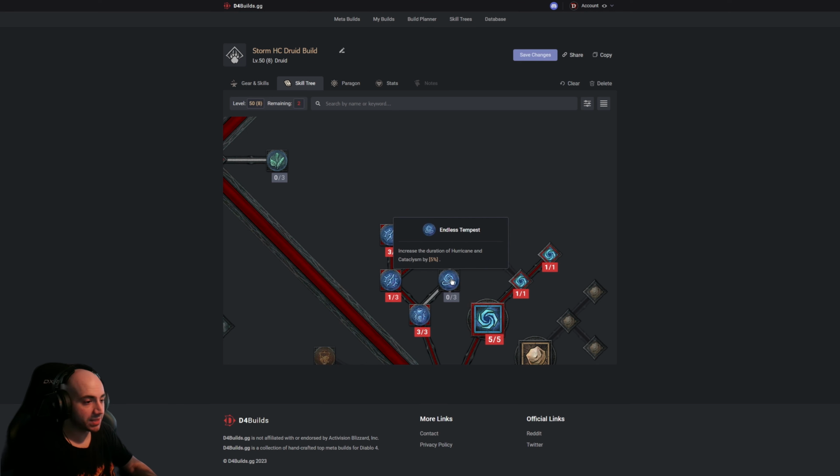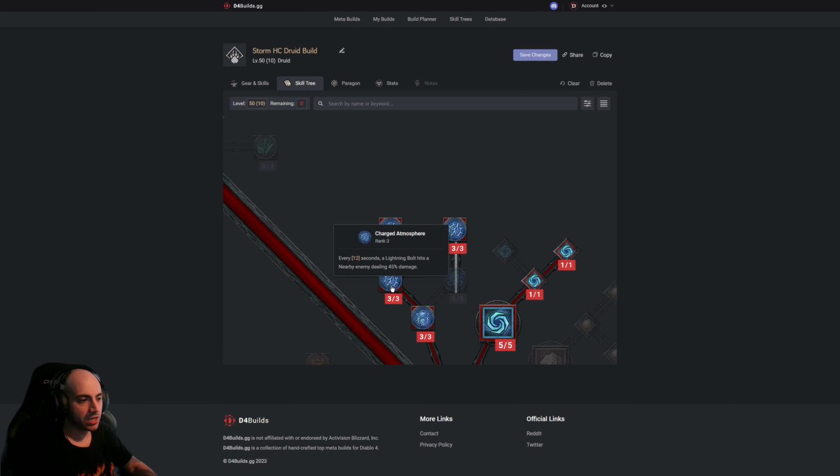You could put 1 point in it and keep it like that. I am not grabbing Endless Tempest here, which increases the duration of Hurricane and Cataclysm. I'd prefer to put the extra points here, make that strike down while you're fighting a boss. That's just additional automatic damage.